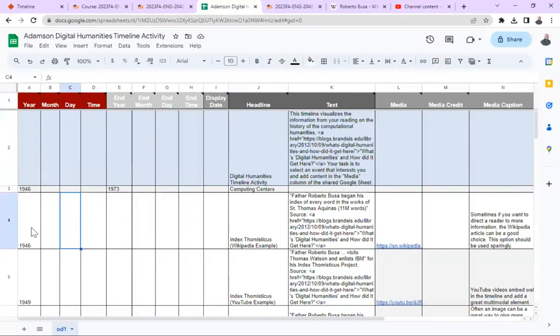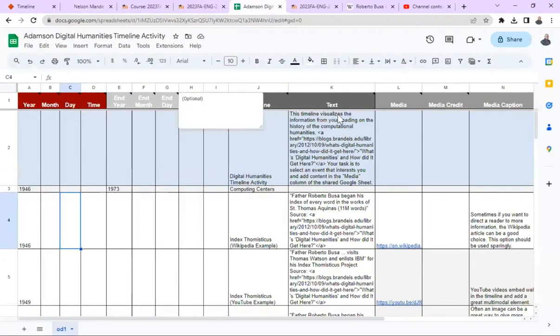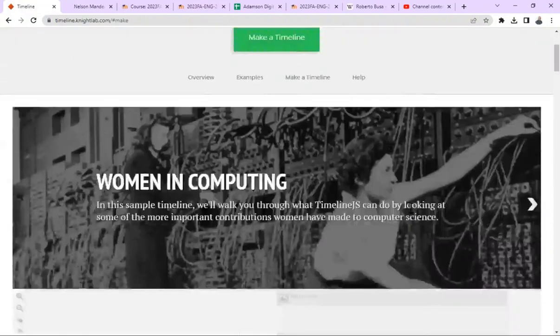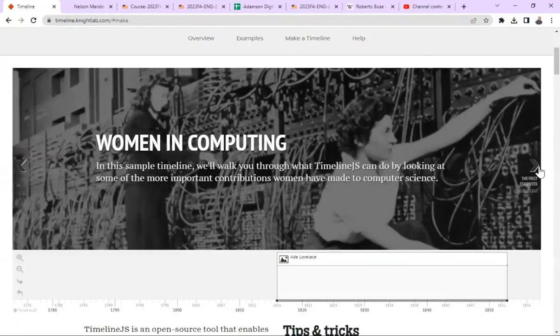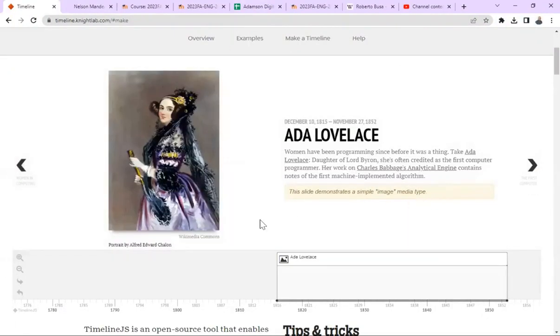Now, once you're at this point, you can go ahead and find the row that you like the most, and that's where you'll start working. But first, let's look at what is in this spreadsheet. Now, I know this can look very different from a timeline. For example, we have one about Ada Lovelace here for Founding Mothers of Computers.